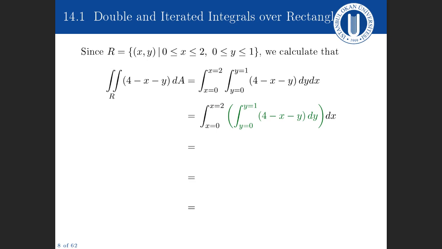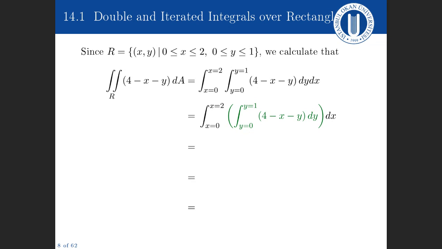This is an integral inside an integral. And that's how we're going to calculate it. First, we're going to calculate the green integral, and then after we know that, we'll calculate the integral with dx in. Just as when we were doing partial derivatives, when we calculated the partial derivative, we pretended one of our variables was a constant, we just differentiated the other one. We're going to be using the same idea here. When we do the green integral, we're integrating with respect to y. We've got an integral which ends in dy. So we're going to pretend that x is a constant.